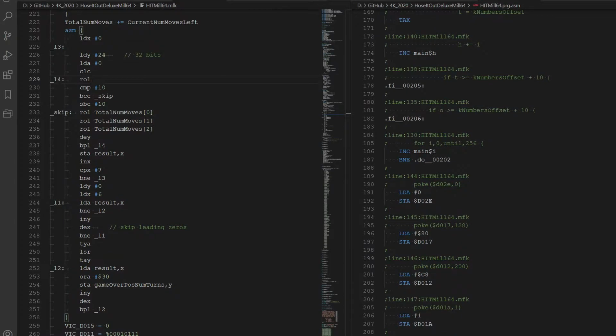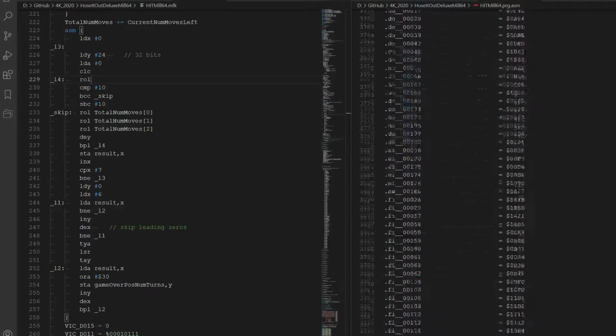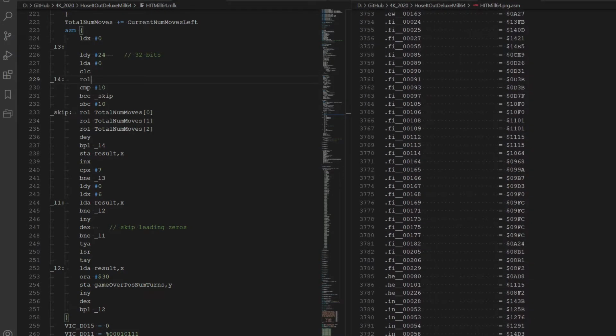But to be fair with the optimization, it doesn't do it inside a function. It doesn't have inside function overlaps, but between functions it can reassign variables to memory locations. Just go down to here. We should see.